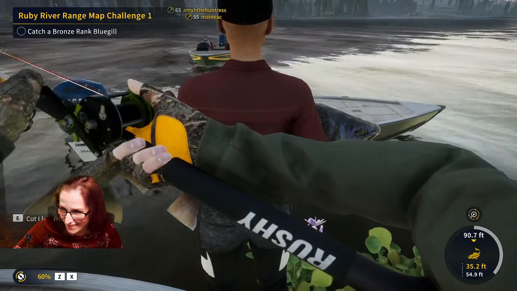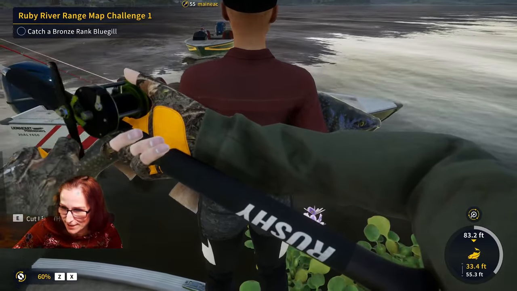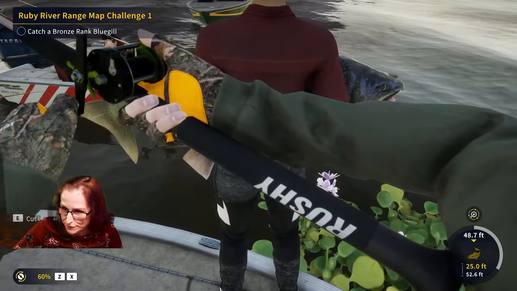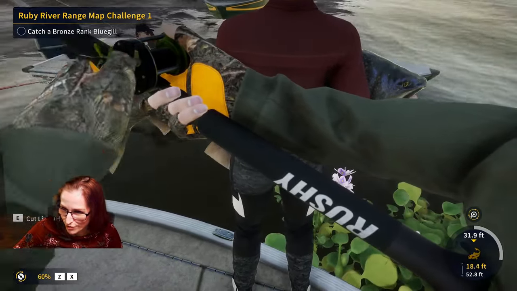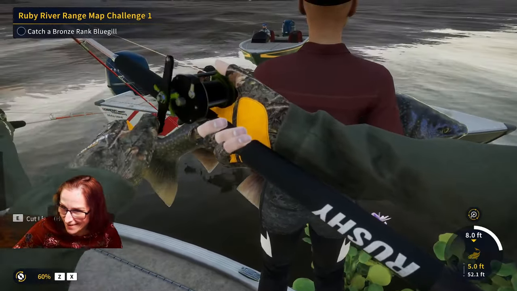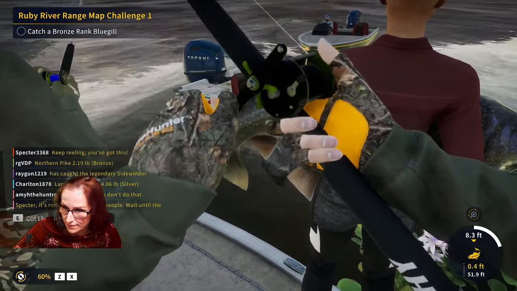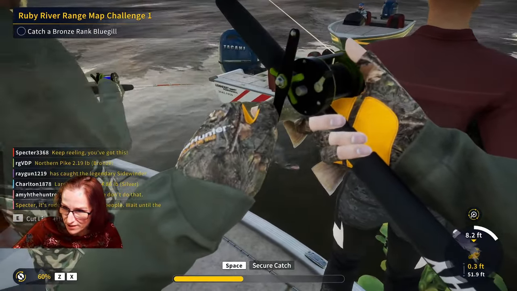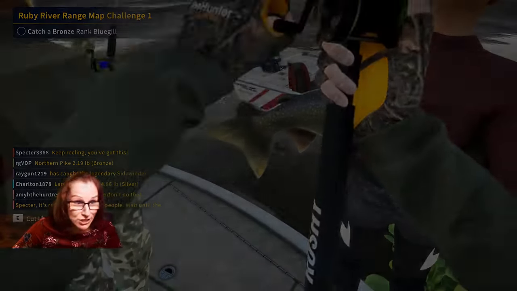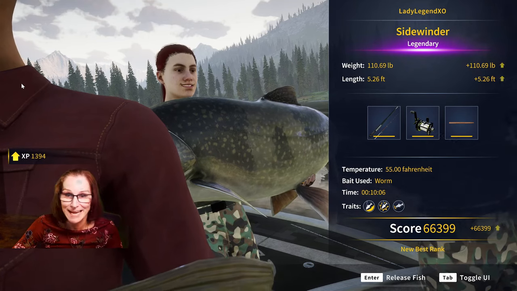99. 90. Oh, he's just taking a rest. He's getting ready for his burst. 50 feet. 40. 30. 20. What? 10? Is he not gonna go for a second burst? Oh my gosh, I got him! You got him, let's go! No second burst!